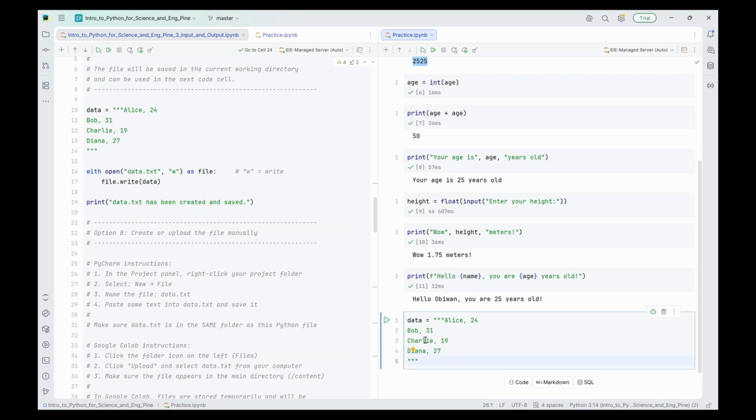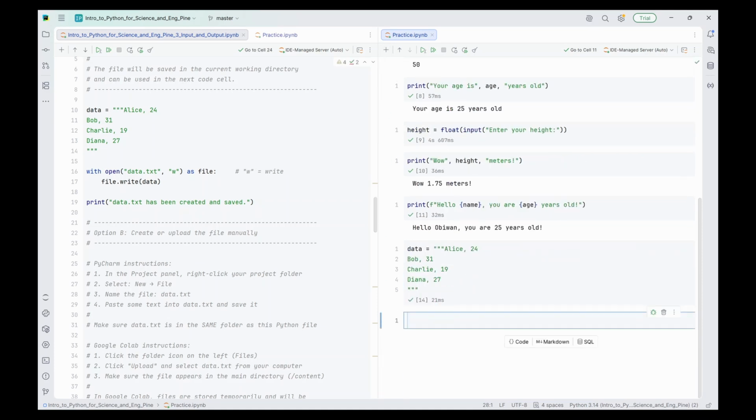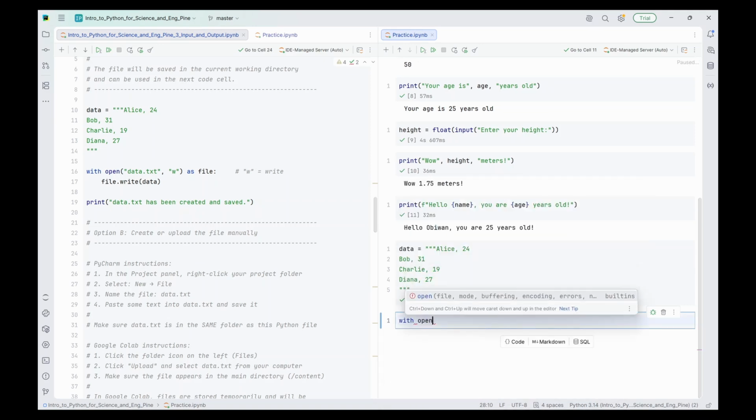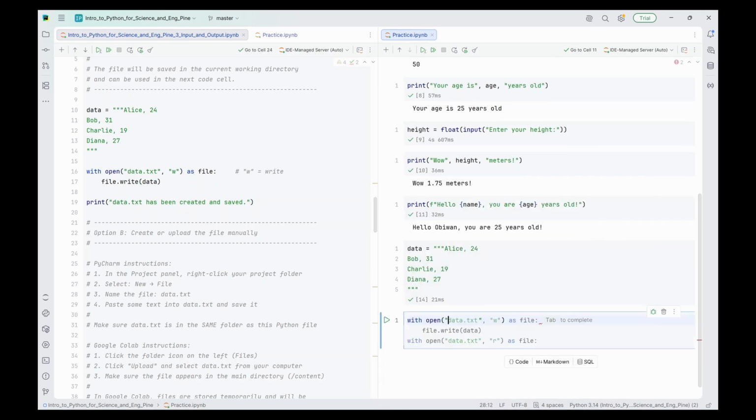Okay, this will be our file, we can put it there. And then we continue with open, "w" to write, this would be the name of our file.